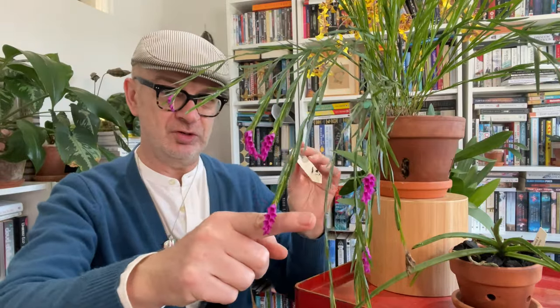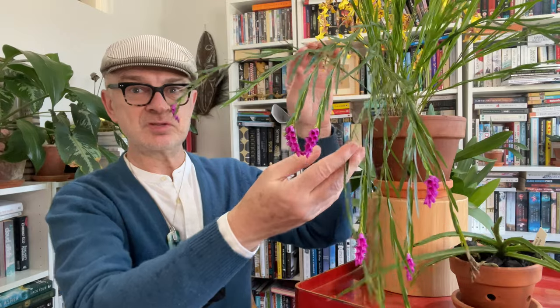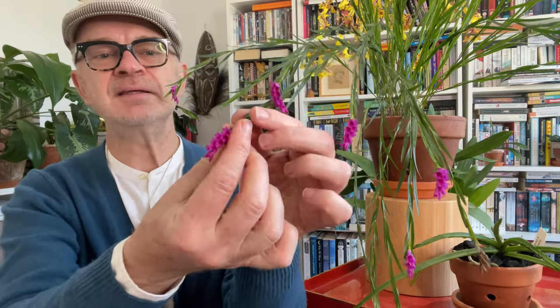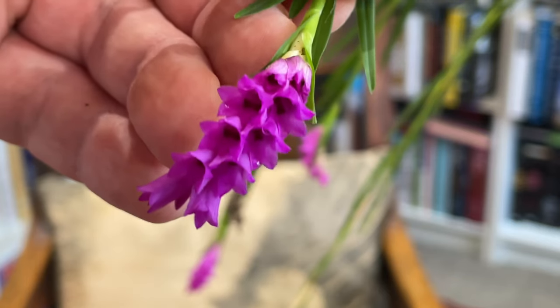I have made a care video about this orchid before when I had one flowering spike and I was so excited about it. It's called Isochilus linearis — that's the tag — and it is a South American orchid with a pretty wide distribution, but it is a high elevation orchid which grows in quite damp misty forests. As you can see, it kind of looks more like grass than an orchid and has no pseudobulb, so it's one of those orchids that does not want to dry out. It likes to be on the shadier and cooler side, kept moist, and then at the end of each of these very grass-like spikes you get this cluster of the most extraordinary magenta flowers — which is just stunning. Look at all of them. Imagine when you get a really big specimen and it's just a cascade of magenta flowers. I cannot wait.